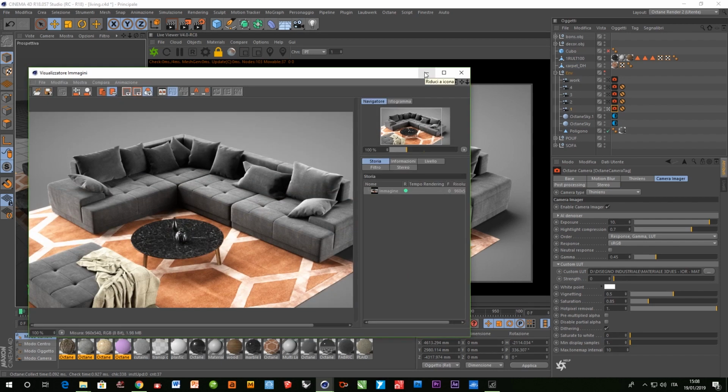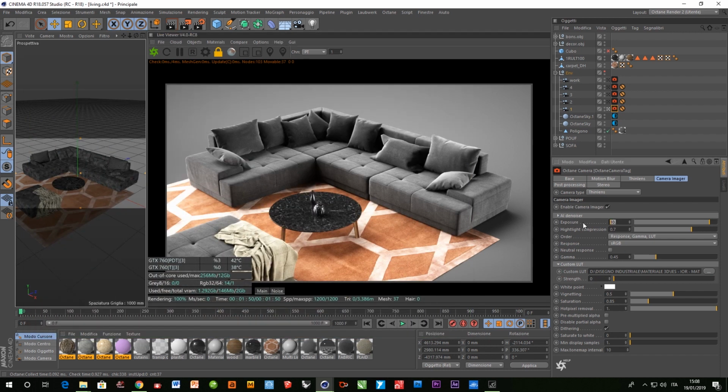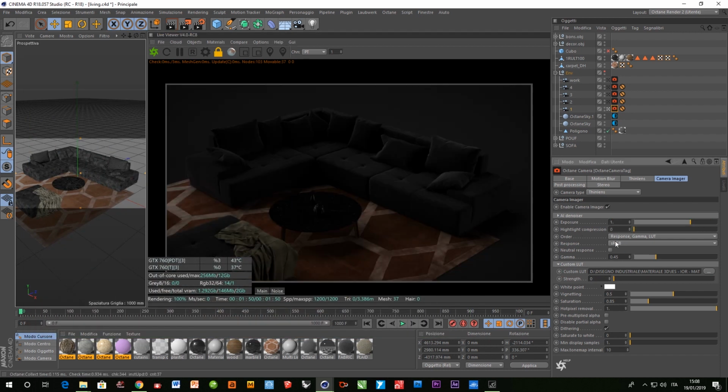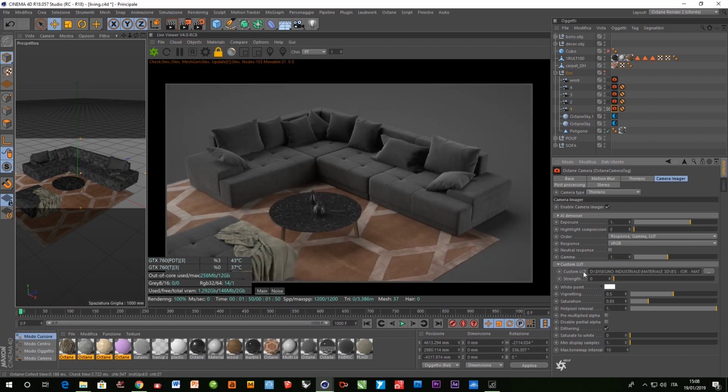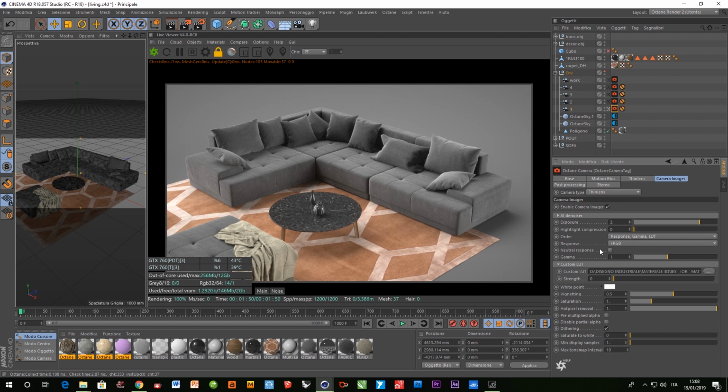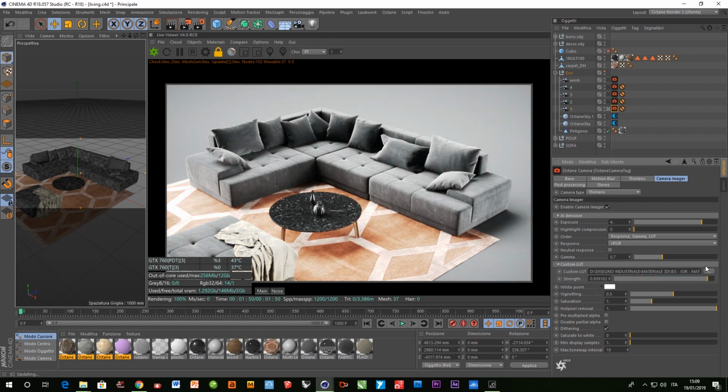For example, I save this picture in the picture viewer, and let's try again with the standard values of Octane, using the LUT file to go in the direction we really want to go. Let's start with normal values in order to have a decent picture, and I think this should be quite fine. Then we put in one of the LUTs I have created, and let's go up. You see, really fast, straight to the point.